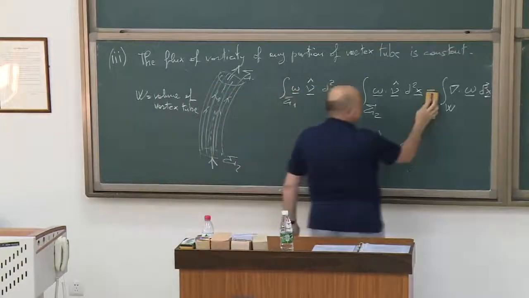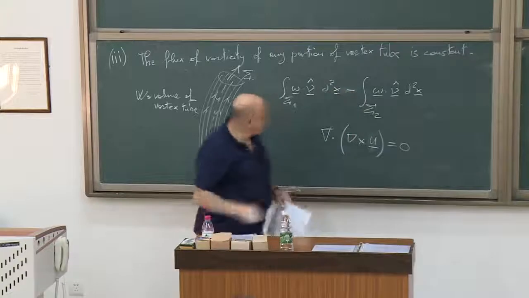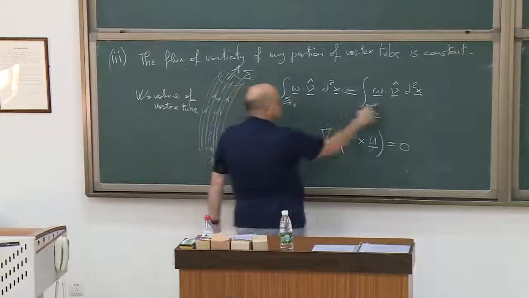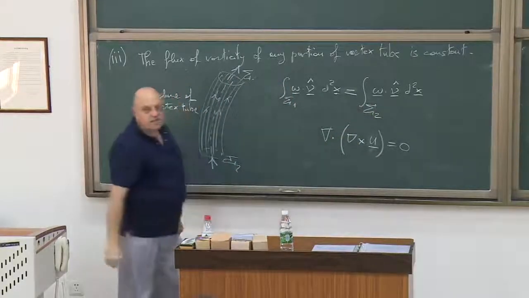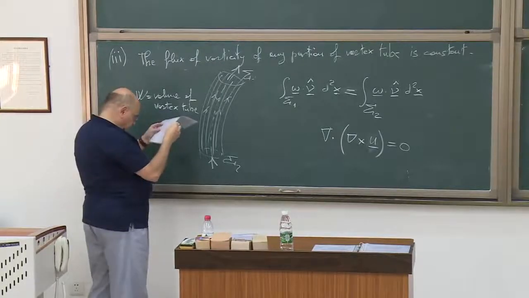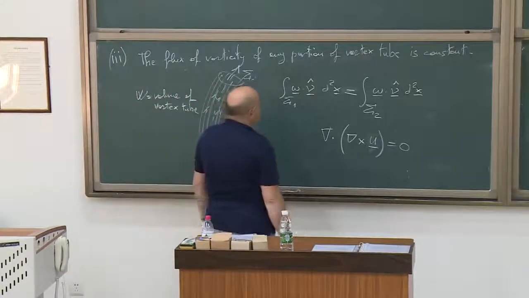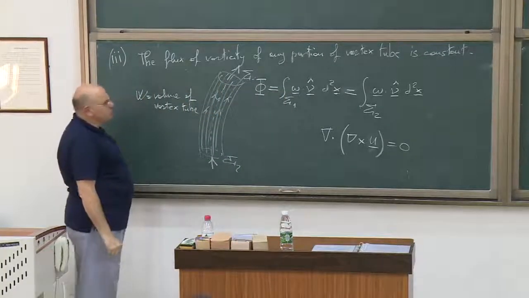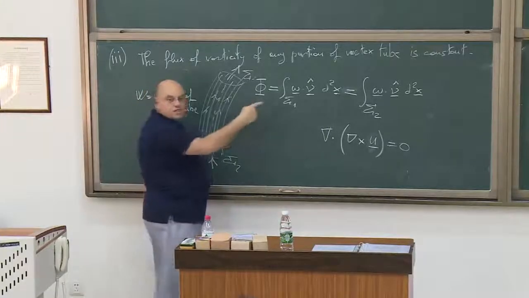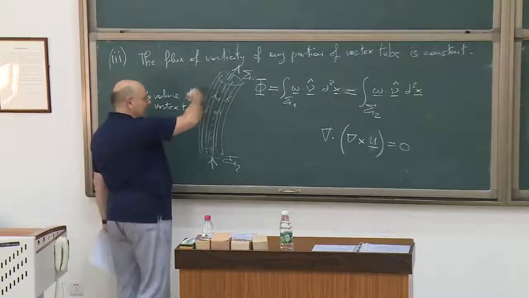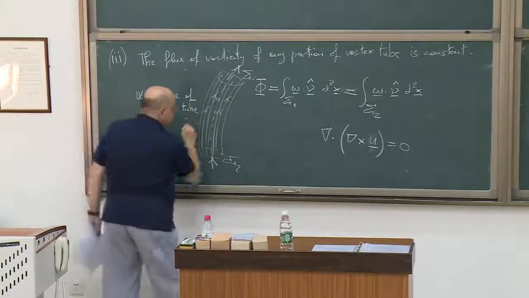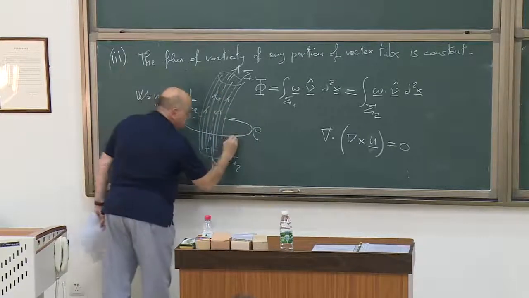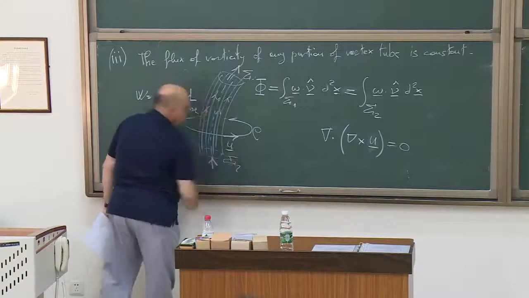So we can conclude that if this is 0, then this is equal to that. And if this is equal to that, then the flux, no matter how sigma is defined, is defined that way. Now, clearly, you have here a way to define a flux. So let's call it phi. Then you can use Stokes' theorem, and you identify this flux of vorticity with the circulation of U around this tube, C and U, like so.